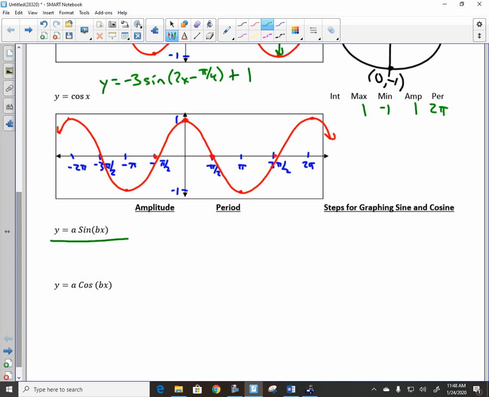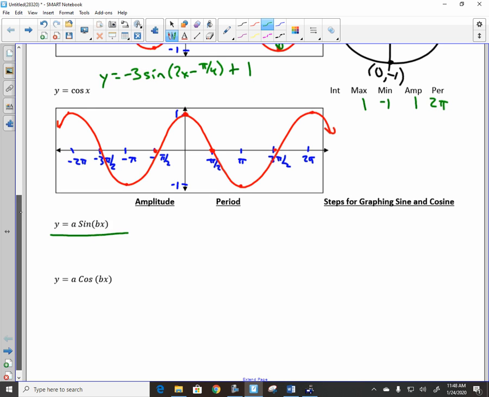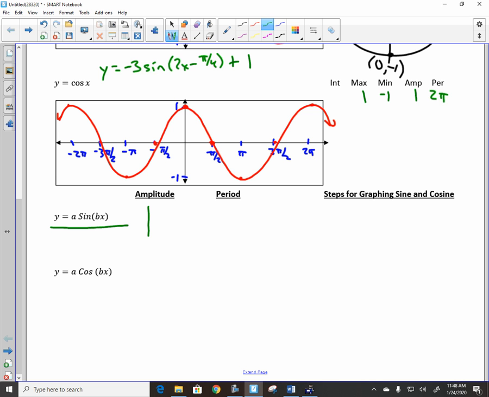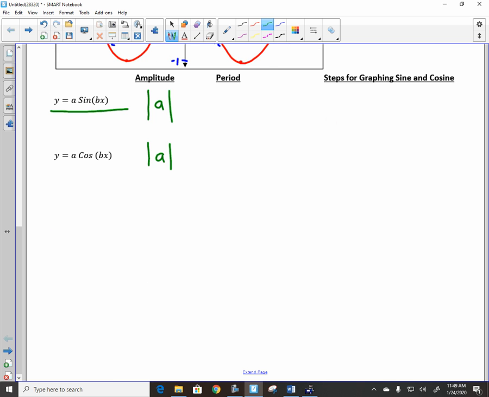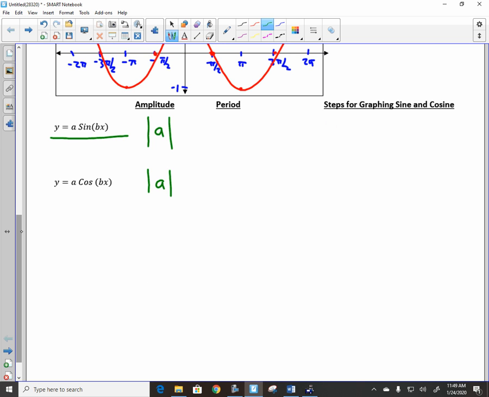What we're going to do is simply look at what happens if you put a number in front of it and what happens if you put a number in front of x. Well, first of all, that's going to change the amplitude. The amplitude is the absolute value of a. So we've already written this down once, but we took a day off to test, so this is just review from that. Does anybody remember how we determined the period? Formula. 2 pi over b, says Kayla.